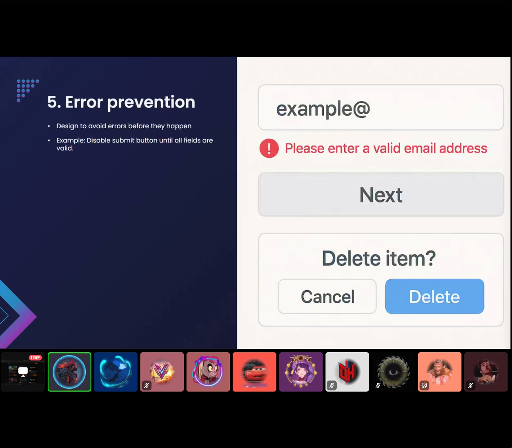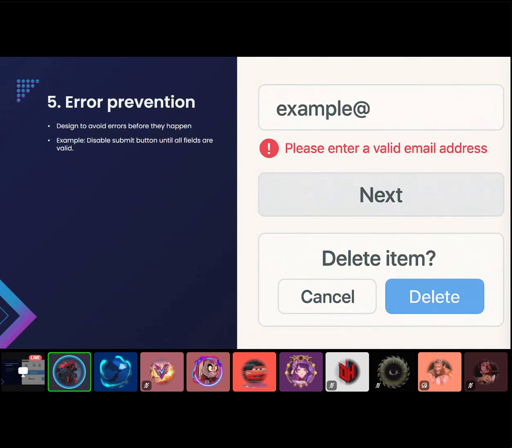So, moving on. Let's go to the fifth rule or guideline from the heuristics. Error prevention is basically designing to avoid errors before they happen.